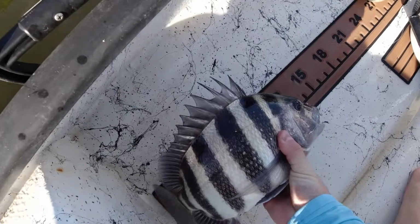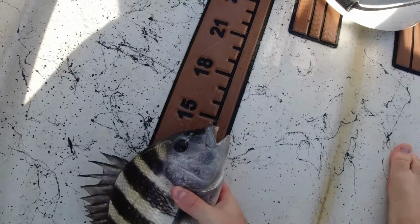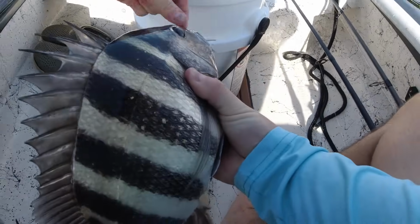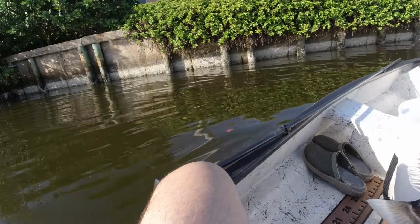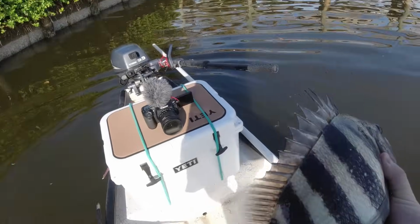Put him on the ruler, big tail on this one. Yeah, about 14 and a half. Nice. All right, in the cooler you go.